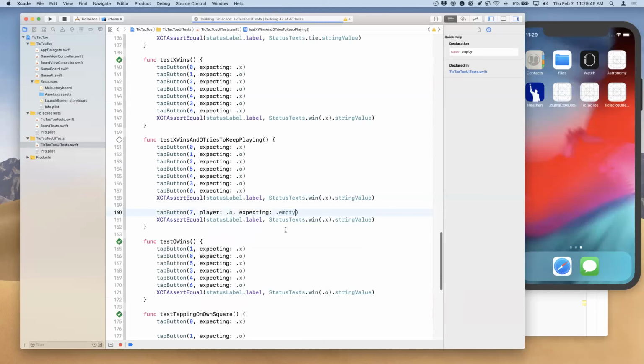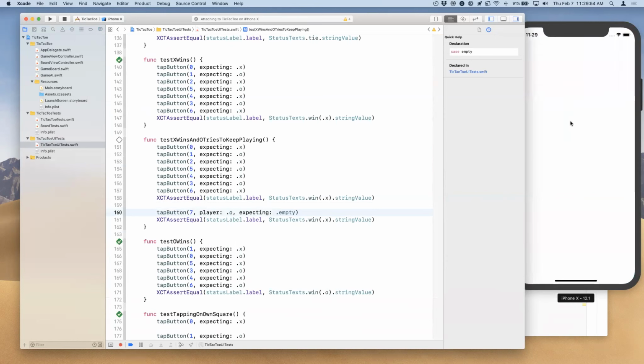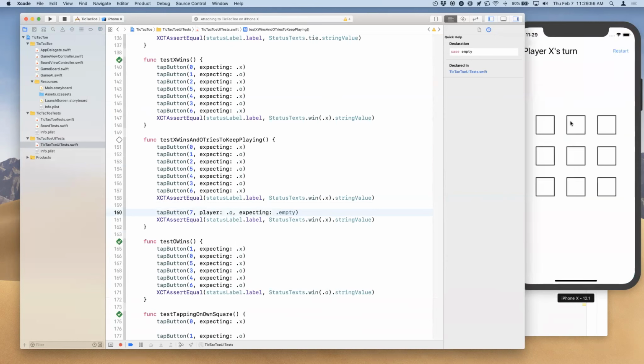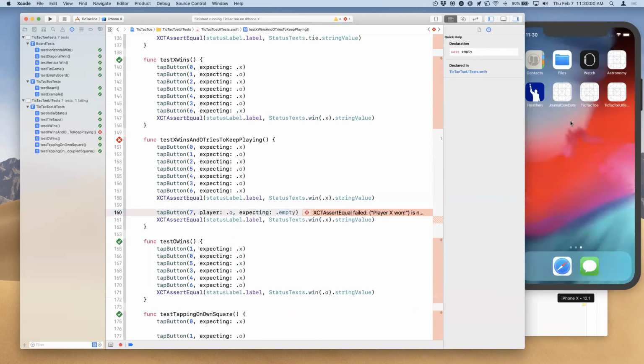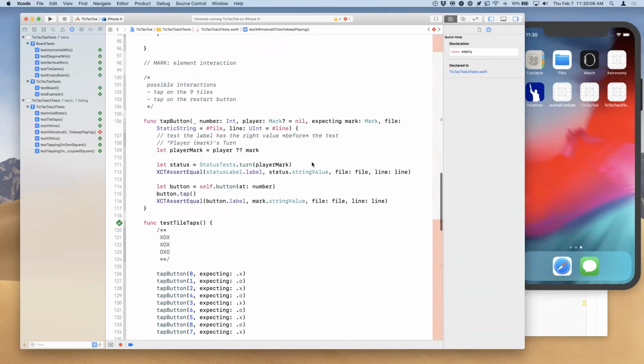If I run this, oh, am I right? No, I'm wrong. Now it's failing on the assertion of the label. Can we say here nil?